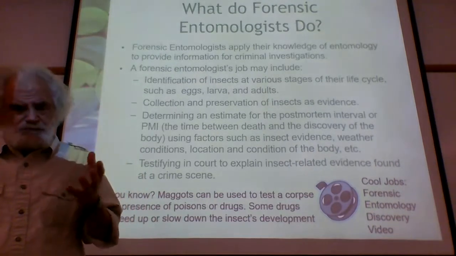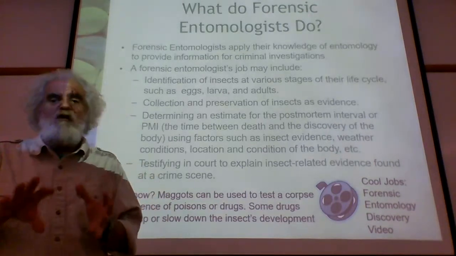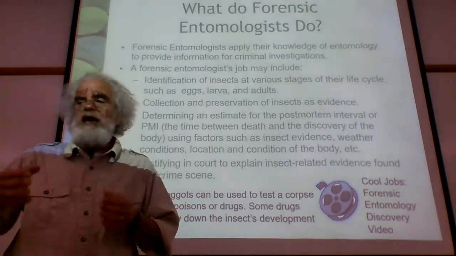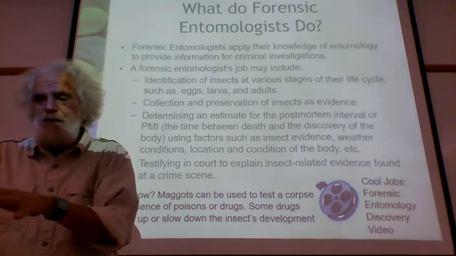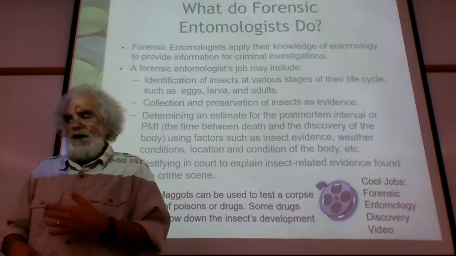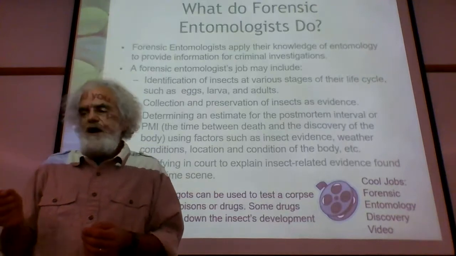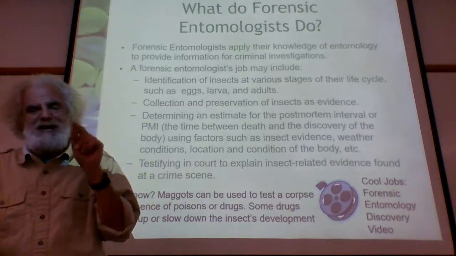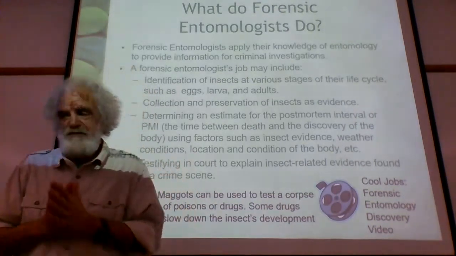But in general, a forensic entomologist's job is going to revolve around identifying insects that are at a crime scene and understanding the different life cycle stages, how long it takes to get there. You would collect or preserve evidence so you can actually demonstrate this in court. You can determine an estimate, anyway, for the post-mortem interval, as it's called. That is, the time between death and the discovery of the body or the discovery of the evidence.